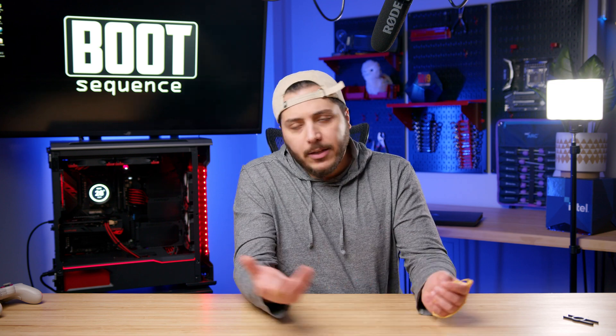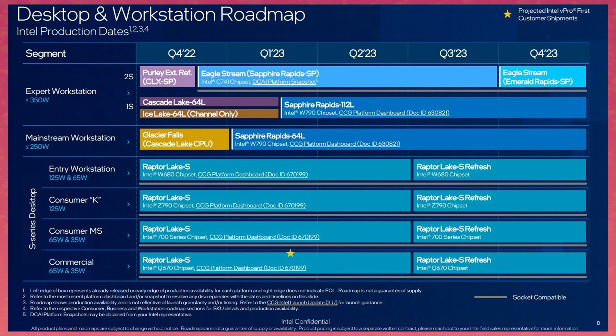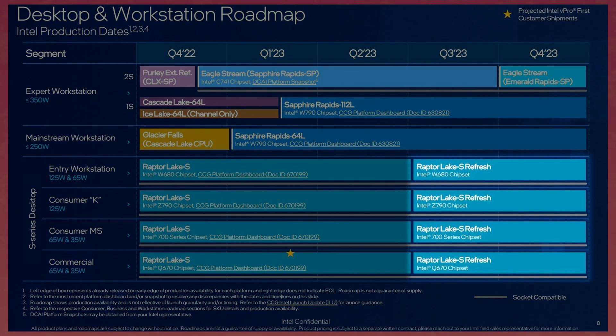And lastly, we got Intel in the news. You might have heard that the company is refreshing their Raptor Lake CPUs and cancelling their Meteor Lake architecture for the desktop market. Well, it looks like Meteor Lake is going to make it after all. A couple of weeks ago, an Intel slide leaked showing that a Raptor Lake S refresh was all that was going to come until Arrow Lake. Meteor Lake would have been a mobile chip only.